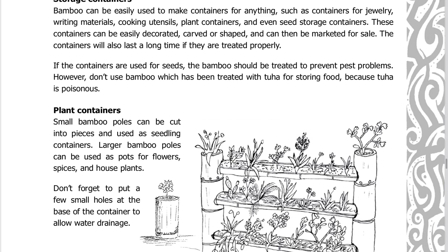If the containers are used for seeds, the bamboo should be treated to prevent pest problems. However, don't use bamboo which has been treated with too hot for storing food, because too hot is poisonous.